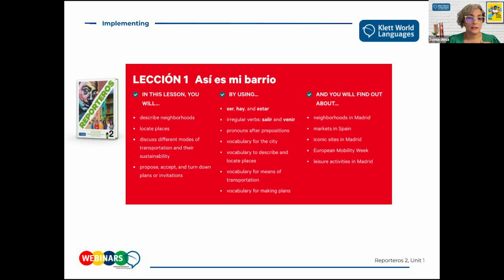Or for the speaking, we can ask them, okay, tell me what you know about the European Mobility Week after we have talked about it in class. So all these are great activities for the students to learn, to practice, and to develop their skills.